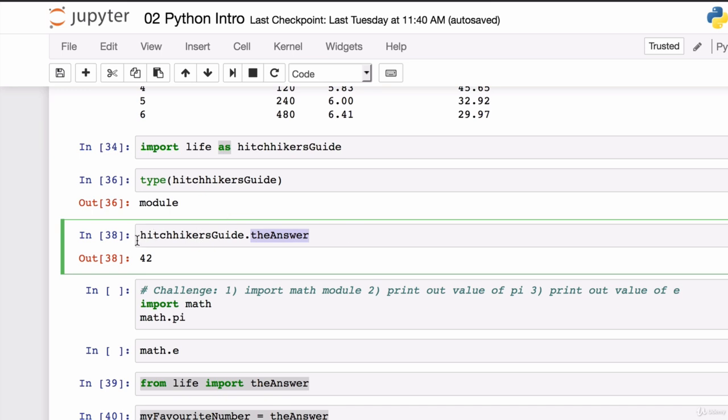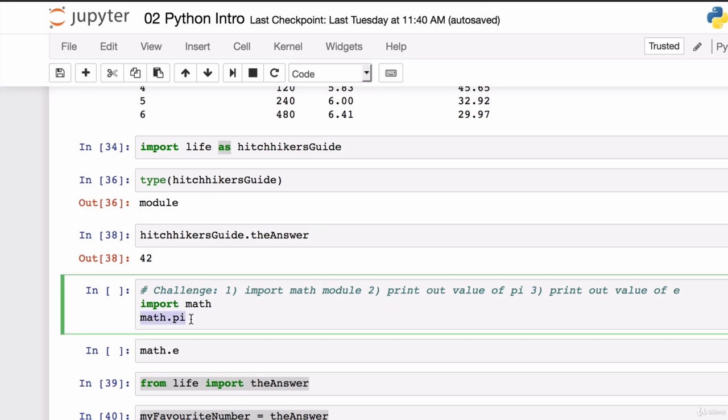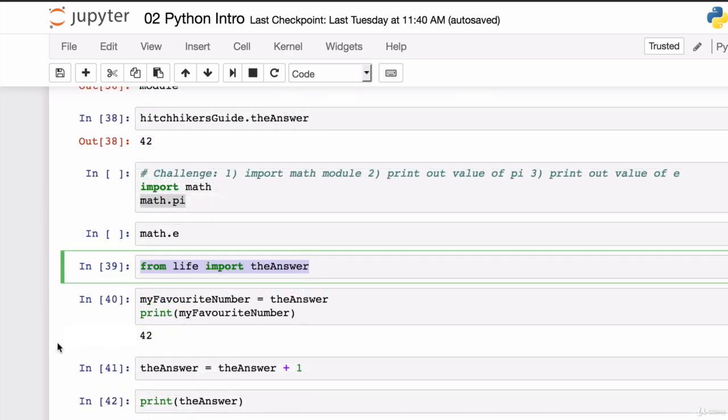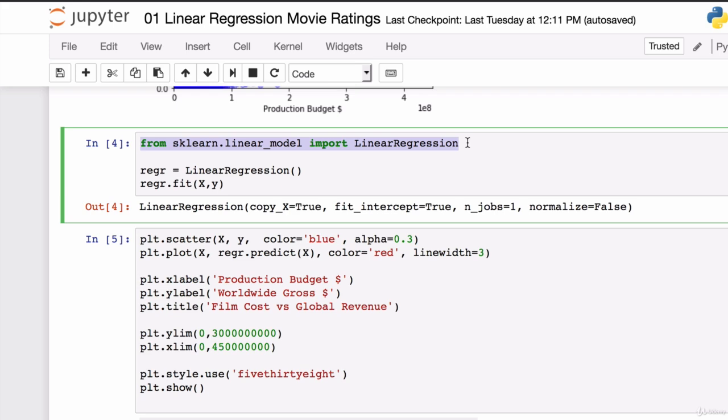In this case, we had Hitchhiker's Guide dot the answer. And later on, we had math.py. Finally, we saw how we can use the from keyword to copy out a specific piece of code from another module. And this is what we did with from life import the answer. And this is also what we did previously with from sklearn import linear regression.